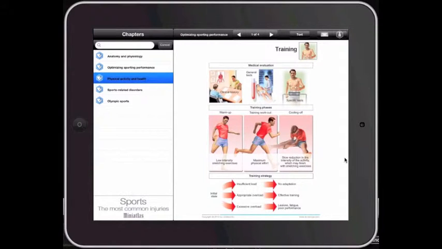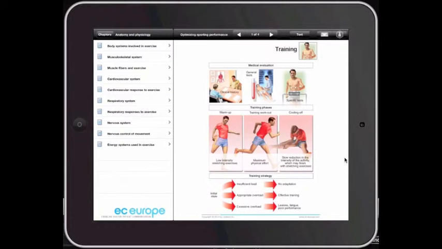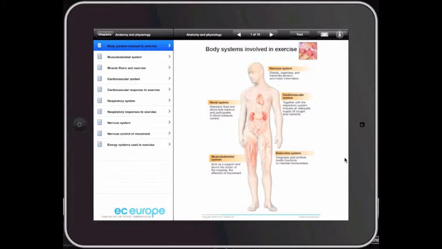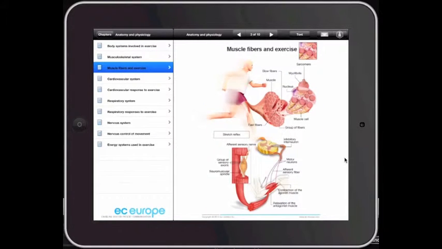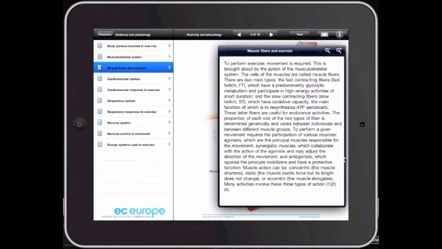And you can see that it's broken down into a couple of chapters here on the left-hand side: anatomy, physiology, sports performance, physical health and activity, sports-related, Olympic sports. When you click on each one, it gives you a little diagram here, and these are sort of reminiscent of the posters that you had inside of a doctor's office that described the digestive system, or inside of a medical school. Again, very general information is provided based on that area, with a little bit of diagrams and other information there. Muscle fibers and exercise. Now if you click on text in the upper right hand corner, it gives you an overview, sort of as a script or dialogue that would help provide a little bit more information to the patient about this area here.